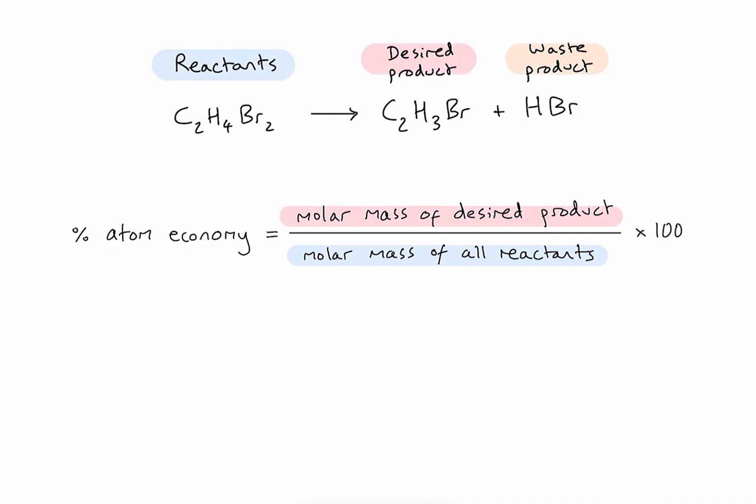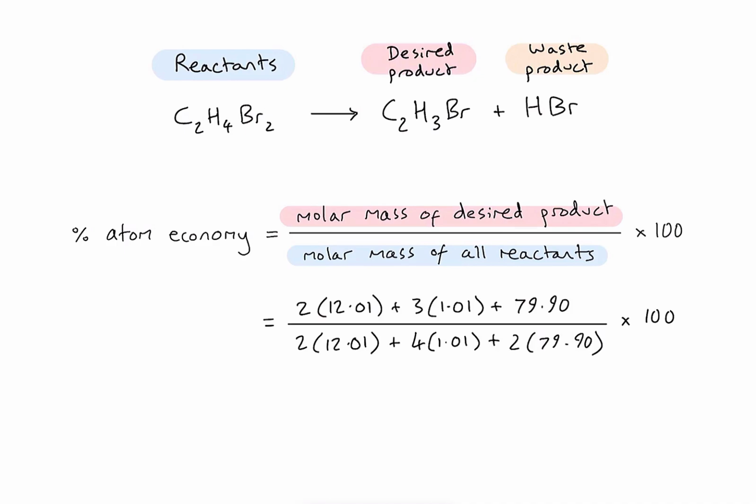So finding those molar mass values from the periodic table in the data booklet, I'd end up with something like this. And if I do that calculation to the end, we end up with a percentage atom economy of 56.931. Now in this case I've been consistent with my significant figures in the final answer there, which is 5, because the two numbers I got from my data booklet also have 5 significant figures. If a question asks you to use less significant figures, by all means do so, but if in doubt, use the same number as the data that you are using in the calculation.